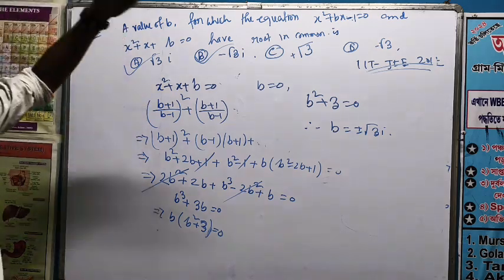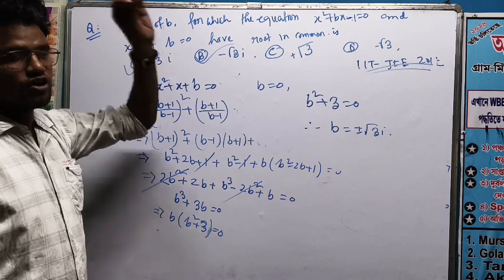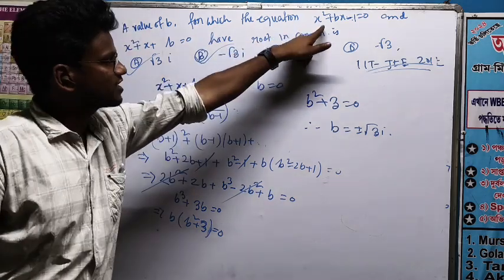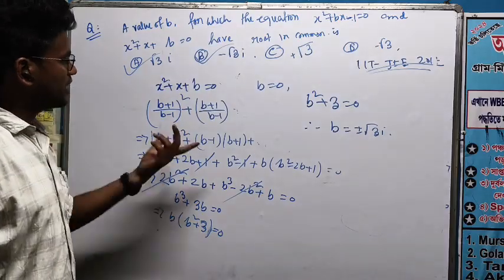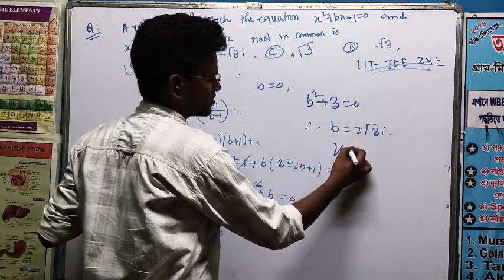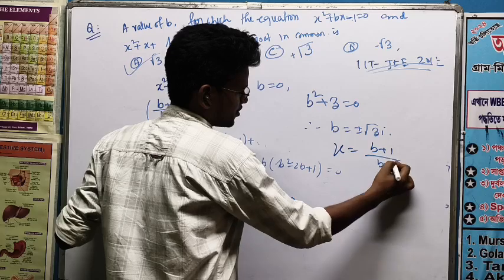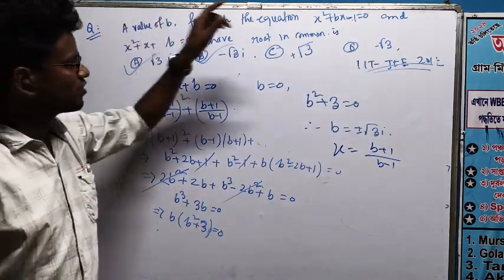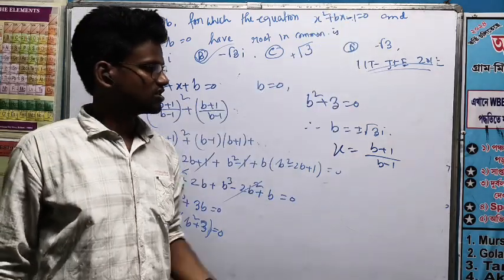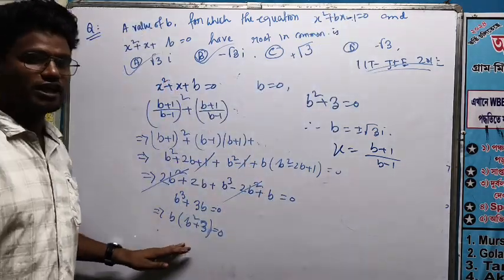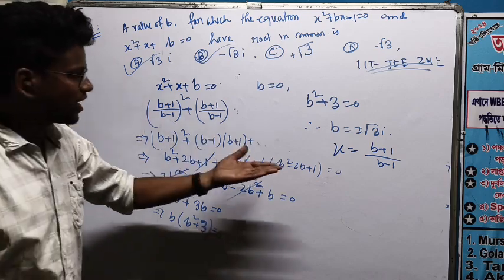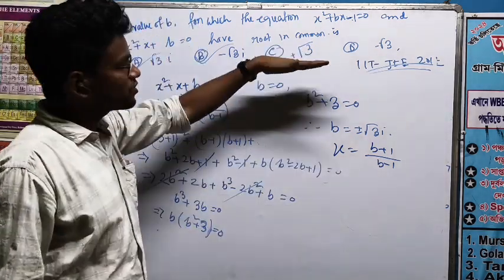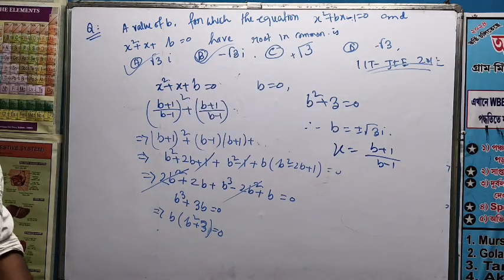At first, you will try to determine the common root. Obviously, the common root, call it alpha. Alpha satisfies both equations, and we get the common root x equals (b plus 1) by (b minus 1). That means this satisfies these equations also. Then we put the value and get the value of b for this equation. For the value of b, obviously we will get b equals 0, b equals plus minus 1. We will put it in, then we will get the common roots of those equations.